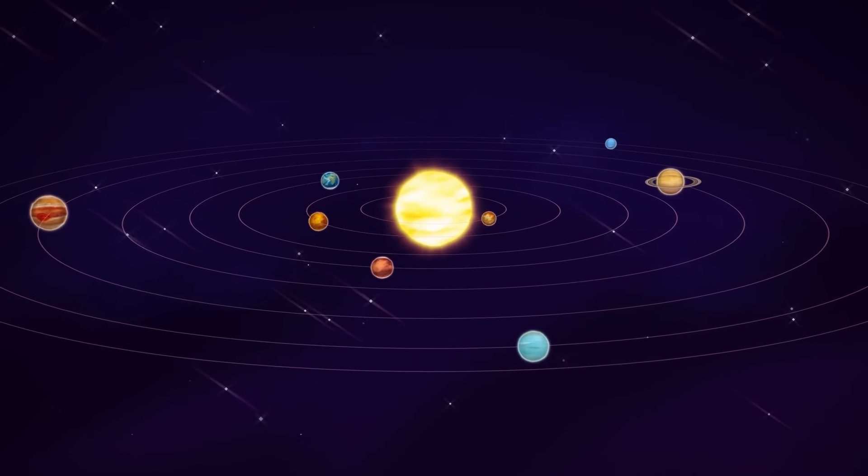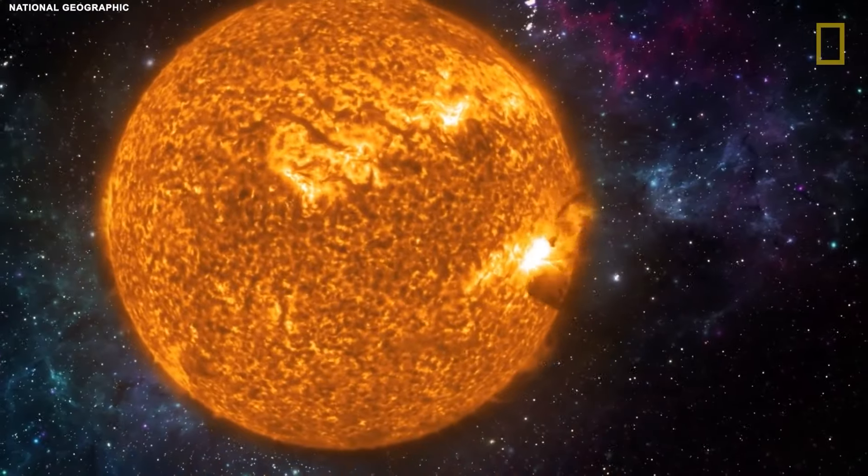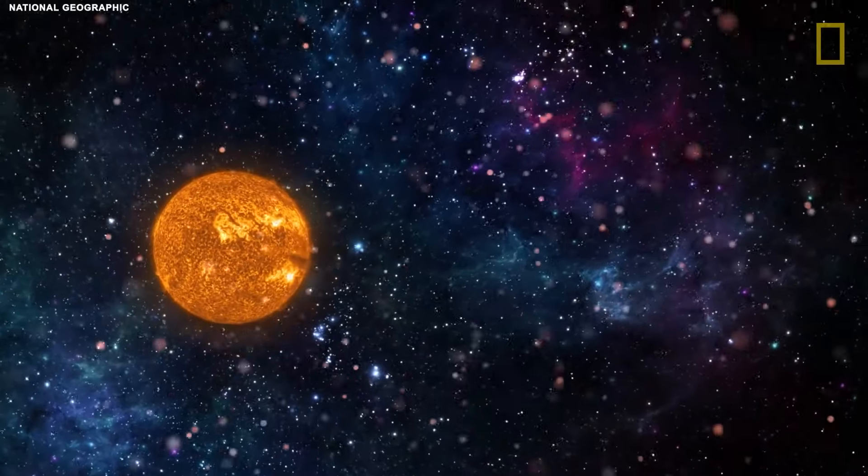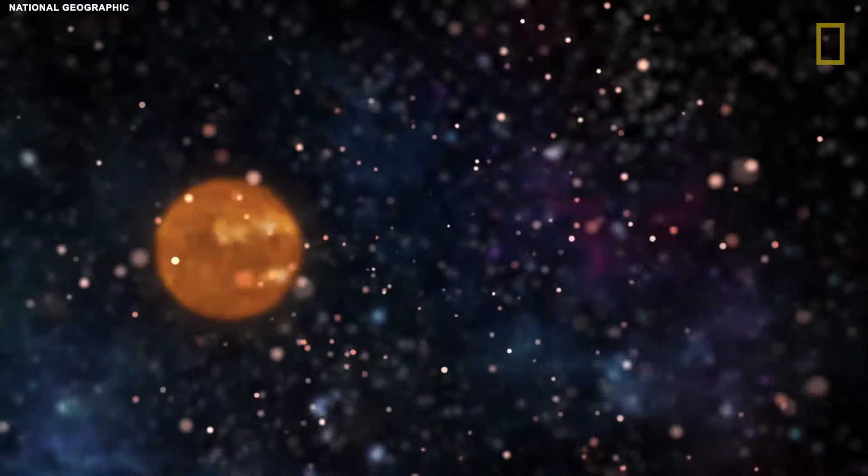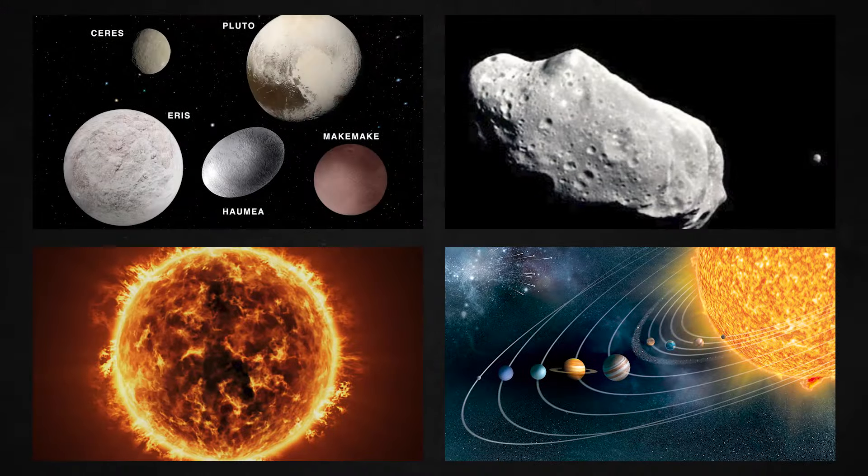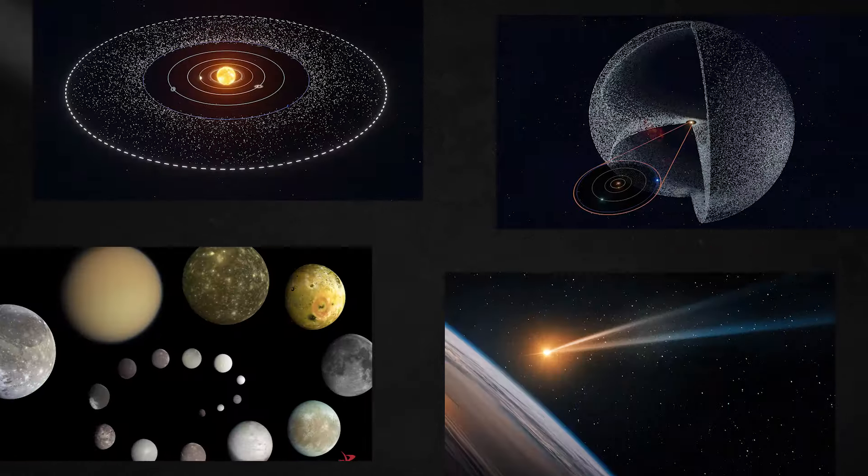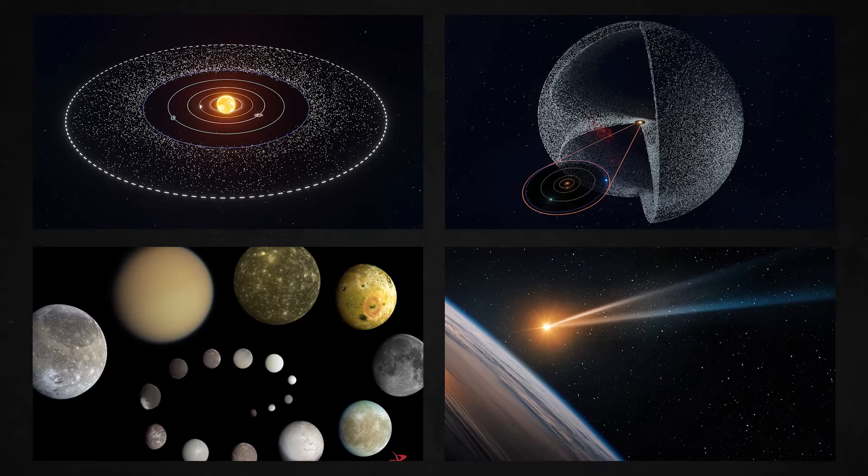There are six main components in our solar system that determine all the activities humans have witnessed in the past millions and billions of years. These are the sun, the planets, dwarf planets and asteroids, the many moons attached to the planets, comets and Kuiper Belt objects, and the Oort cloud.